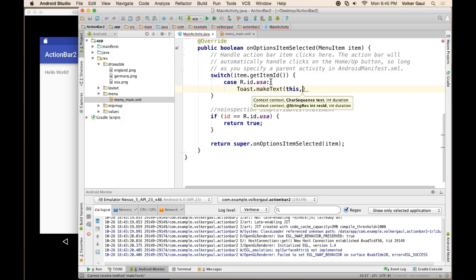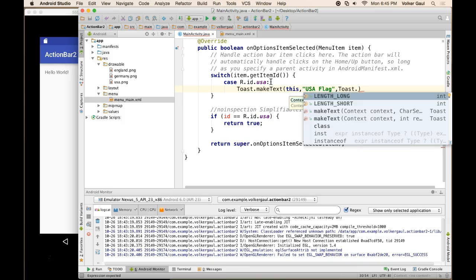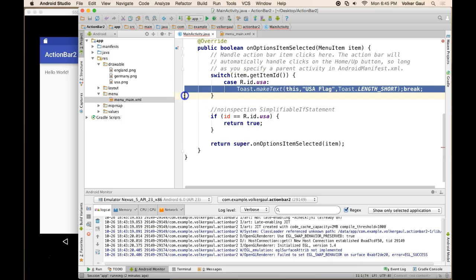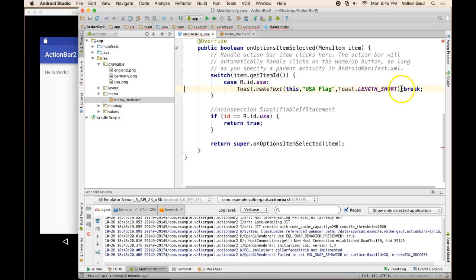I think it's this, and then what do I want to see? USA flag, pretty boring, and a Toast.LENGTH_LONG. Let's make it short. Don't forget your breaks in your switch statement, and now I can add a .show.